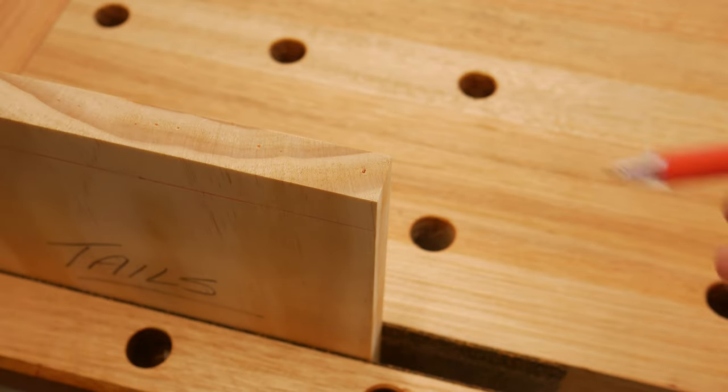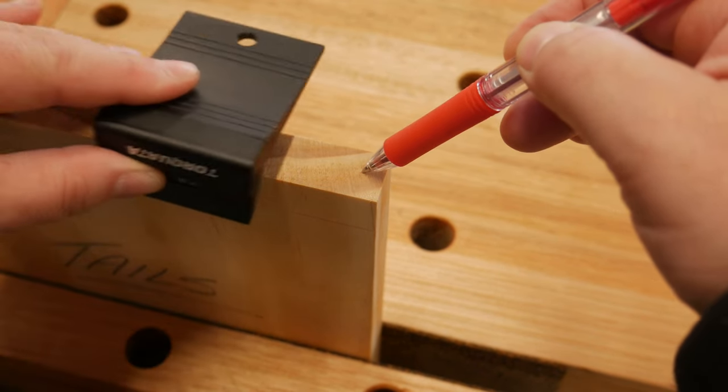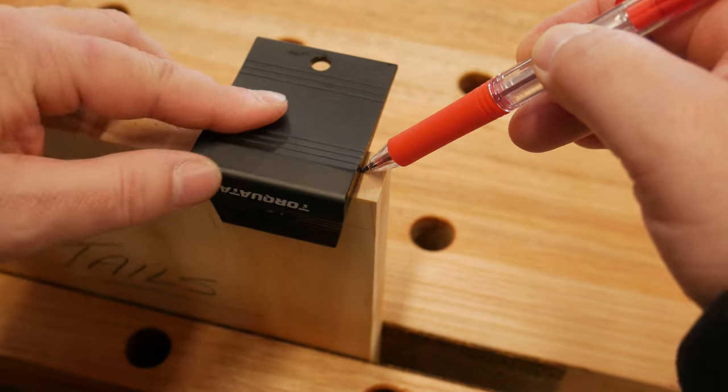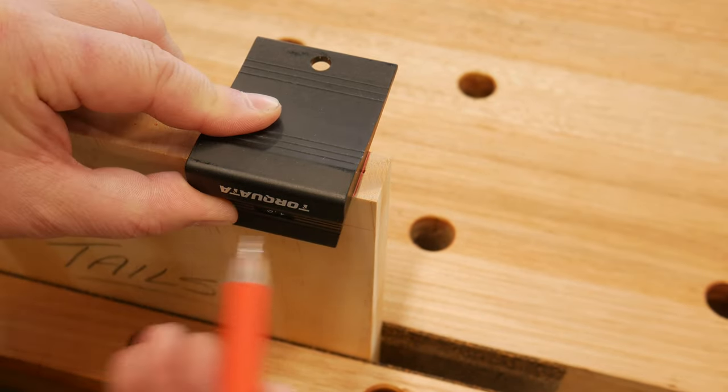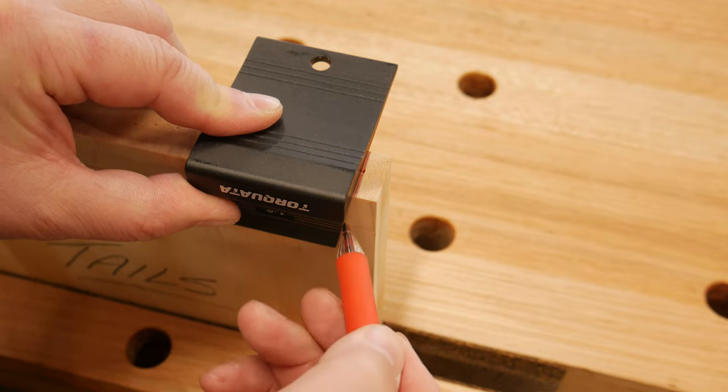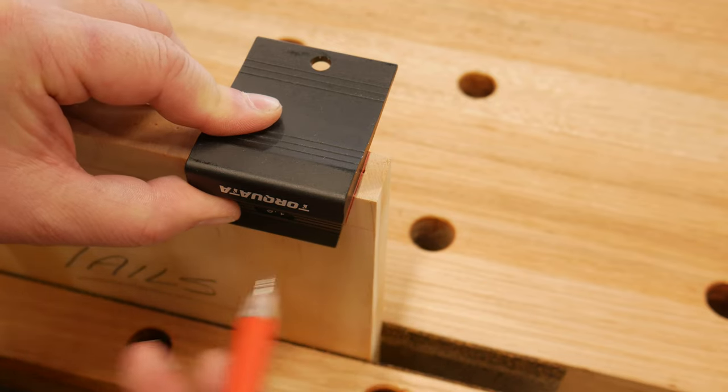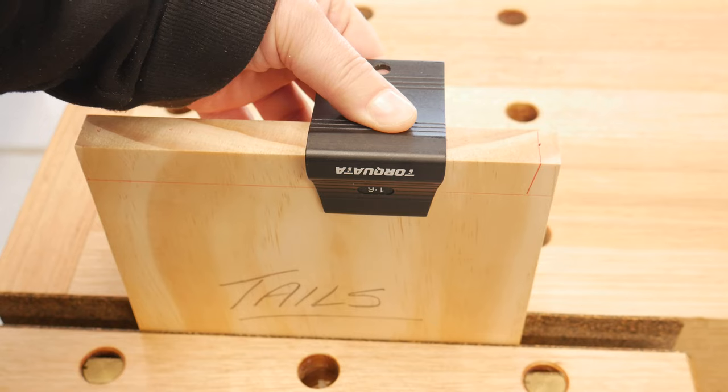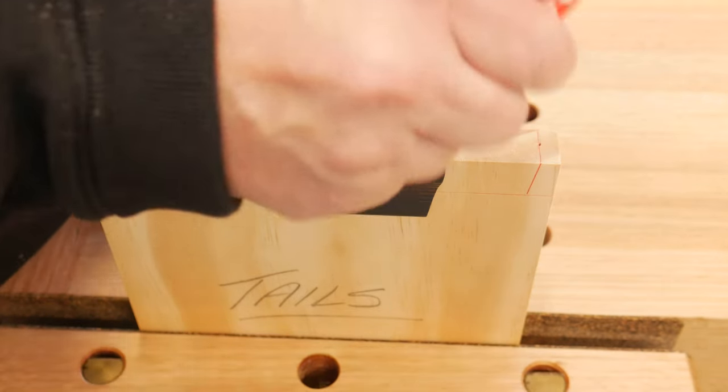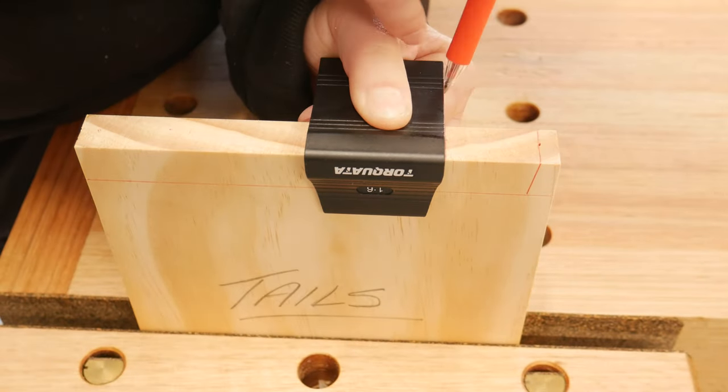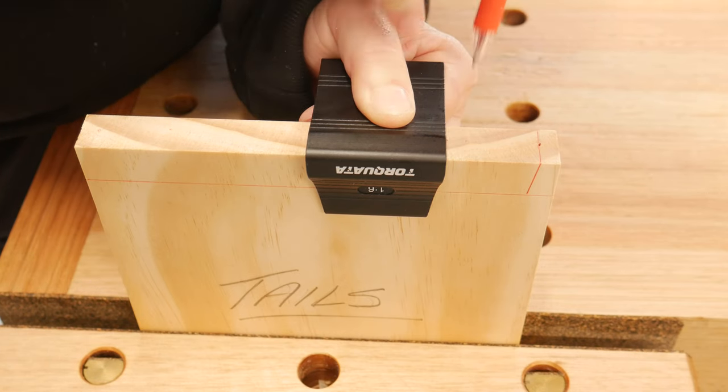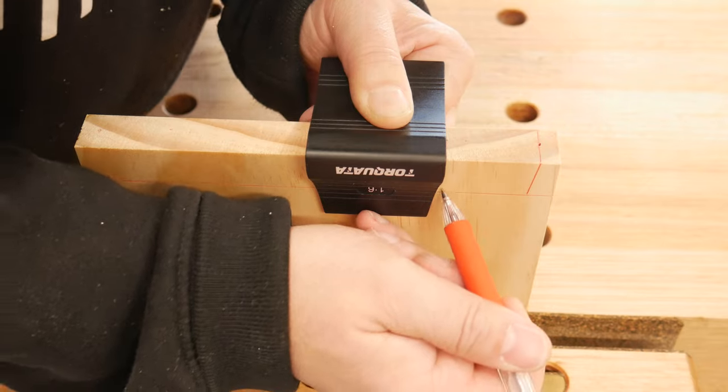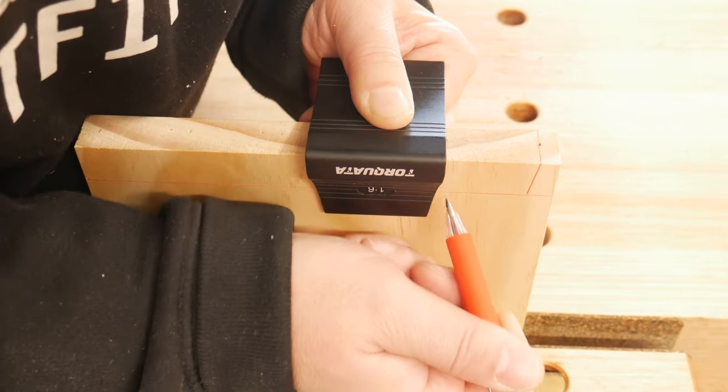With my preferred dovetail marker, I place the pen in the first mark, slide the dovetail marker up to it and mark a line across, then from the baseline up. After awkwardly trying to work out how to film this without my hand in front of the camera, I place my pen in every second mark, mark a square line across and a line up from the baseline, working across the board.